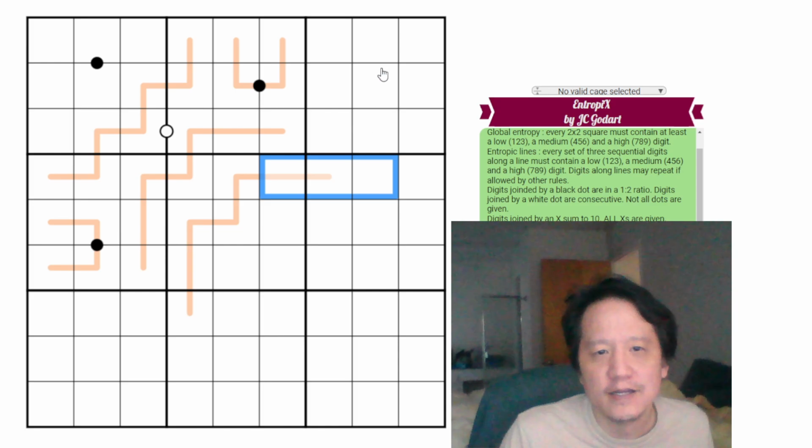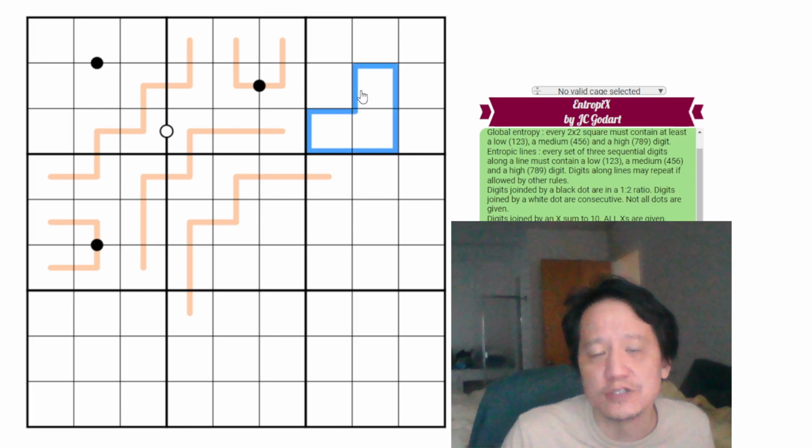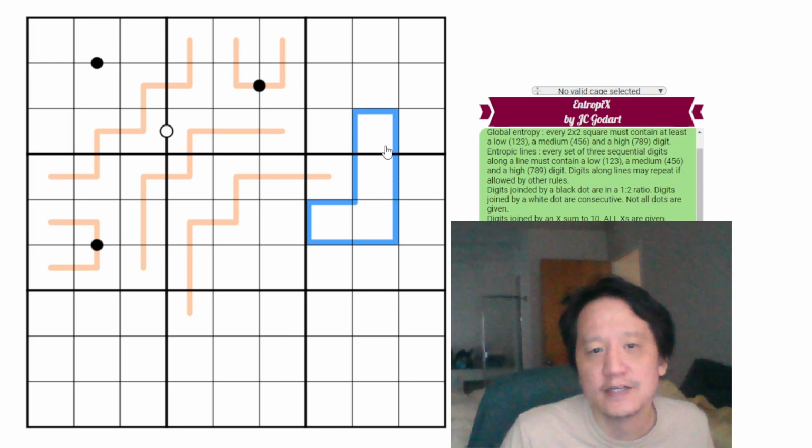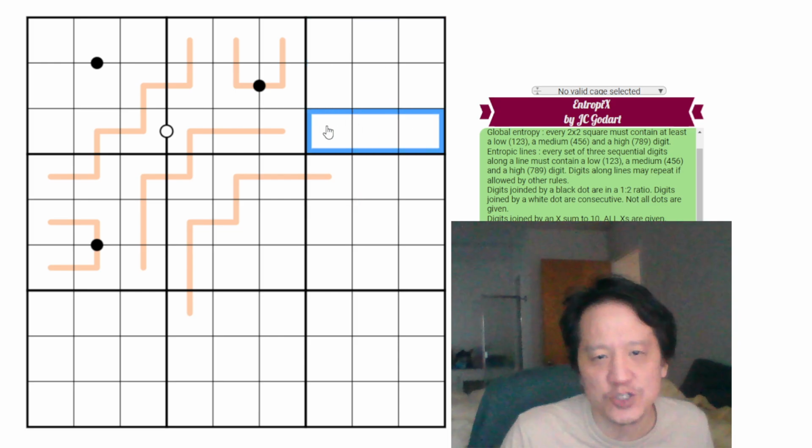So again, if it didn't have that rule of all X's are given, then you could assume that 2 digits must add up to 10. But since we are given that specific rule, there cannot be in this puzzle any 2 cells that add up to 10. Make sure you remember that because some of these negative constraints are sometimes hard to remember. Anyways, those are the rules. If you want to play along, there's going to be a link in the description, and you can click on the link and play. And now I'm going to get started. Let's go.